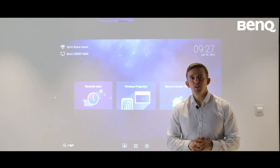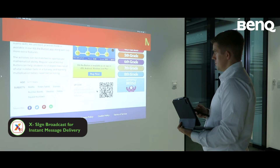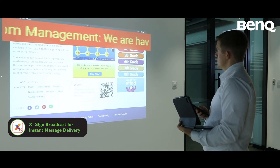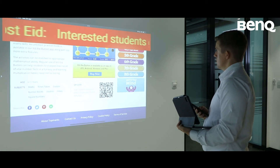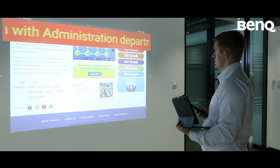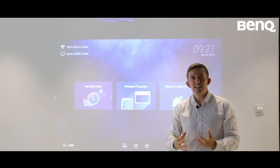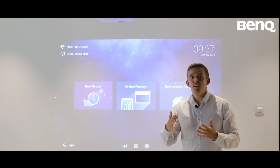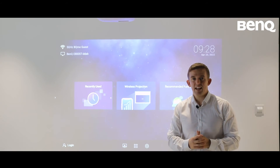One of the really innovative features of the BenQ smart projector is the broadcast system called XSign. Management can share messages onto the BenQ smart projector — either to one projector, a group of projectors, or all of the projectors in a network. Not only can they share a message, but they can also share a range of different videos or YouTube videos to individual classes or a group of different classes.